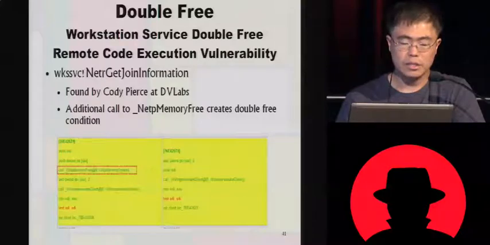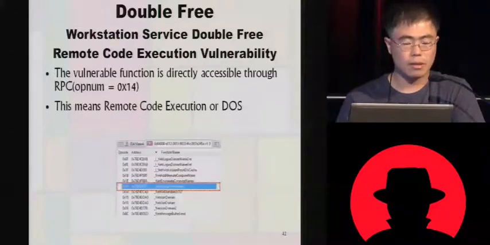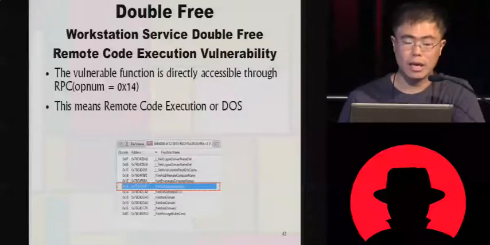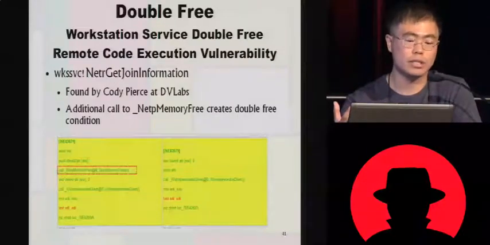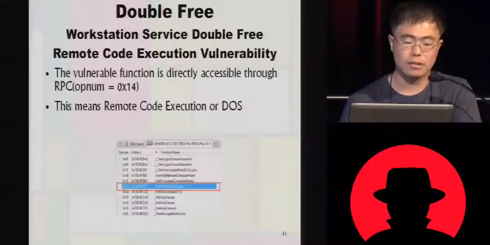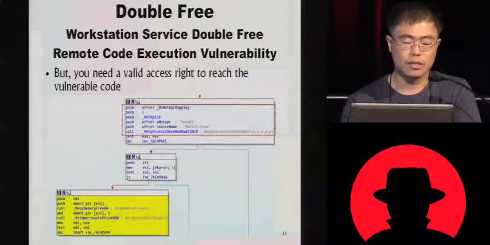And this function was exposed through RPC, and the operation number was 0x14, and this means that you can directly access that function. So if you pass some argument to this function, then you will create a double free condition.